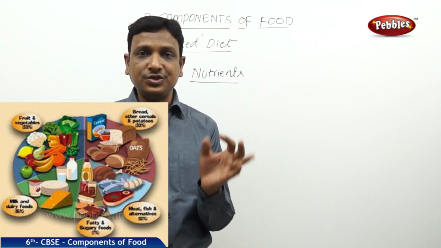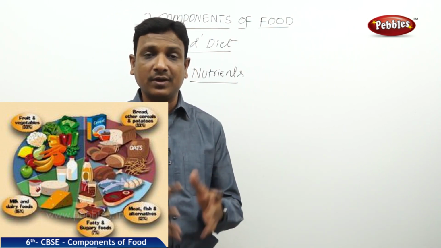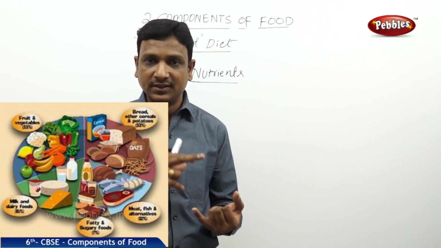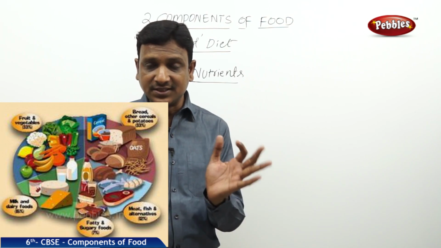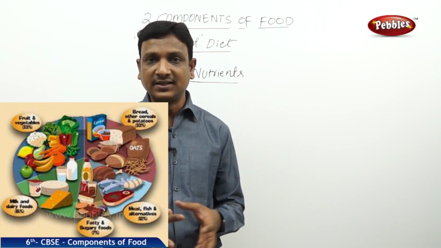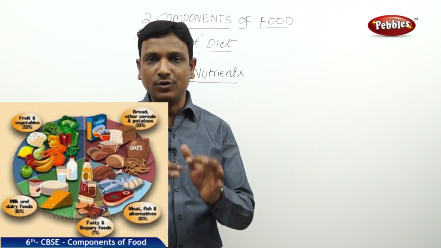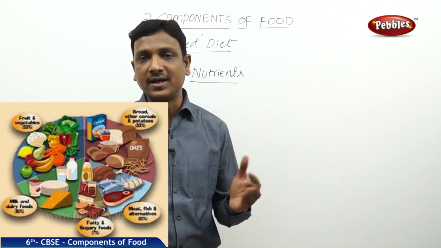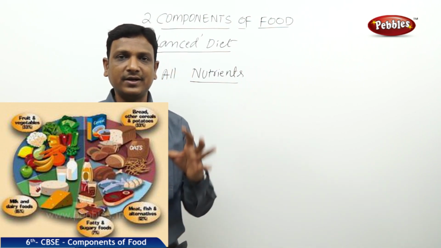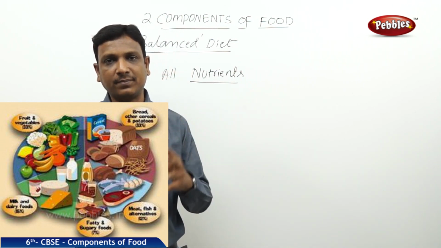Your food should include different items. You can plan in such a way that your breakfast, lunch and dinner are made in such a combination that your meal is composed of different items which contain different types of nutrients. By that you will get a good combination of nutrients in proper proportions.